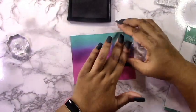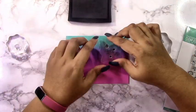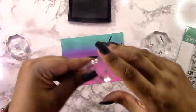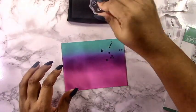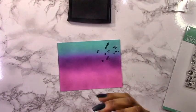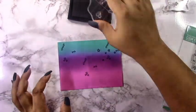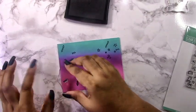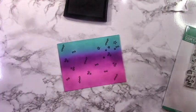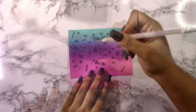So once I've done all of my blending, I'm taking some of those little confetti pieces from the stamp set, and I've added them to 3 acrylic blocks in sets of 3. This way I can stamp them around each other in different ways to create a random background of confetti. And I'm just using my VersaFine Onyx black ink to do this because I want a nice crisp black color to show through those vibrant colors in the background.